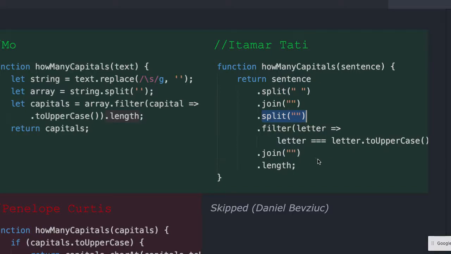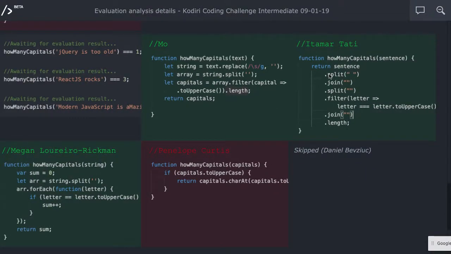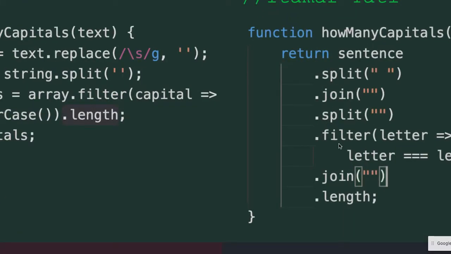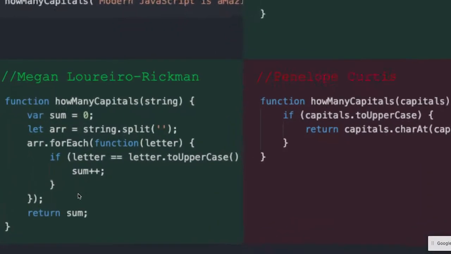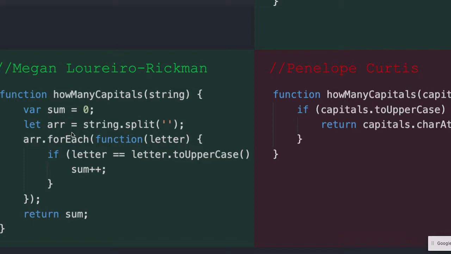And then he joins the capitals, and then he gets the length. Technically speaking, this is not necessary, Itamar, because you can get the length of the array. So that step is unnecessary, but that's fine. So yeah, I like that. You see, it's like a chain of actions. It's very readable. That's a good thing. I like it, Itamar. And then Megan, she uses forEach again.